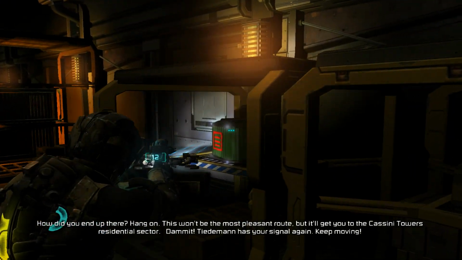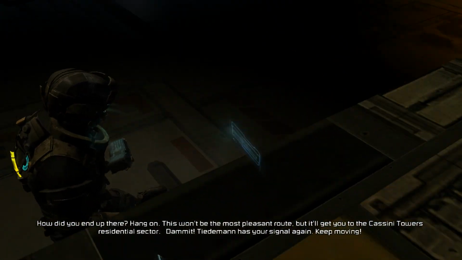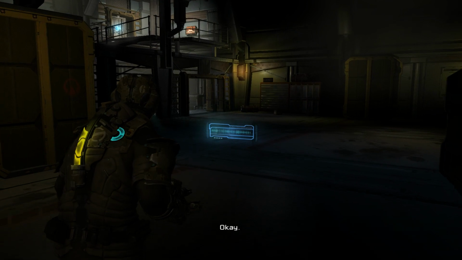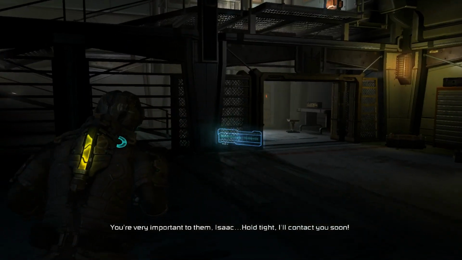No, stay away. Yes, do that. To the Cassini Towers residential sector. Damn it! I'm an active signal again. Who's moving? Okay. Yeah. You're very important to them, Isaac. Hold tight. I'll contact you soon.